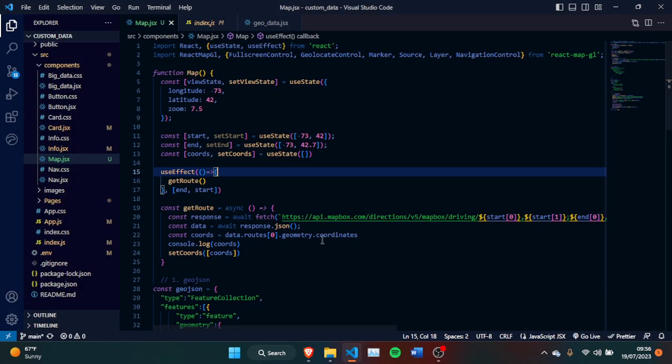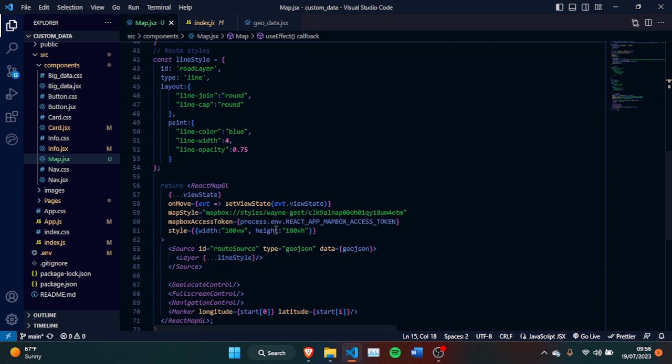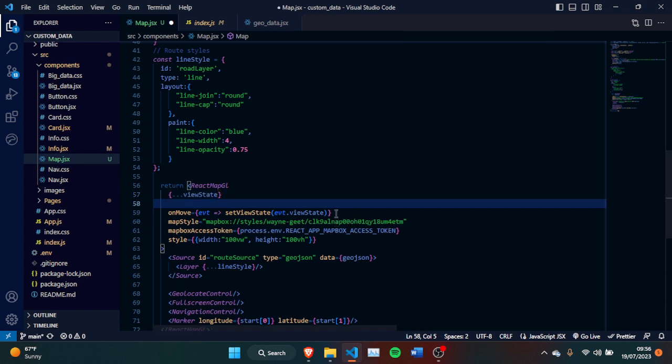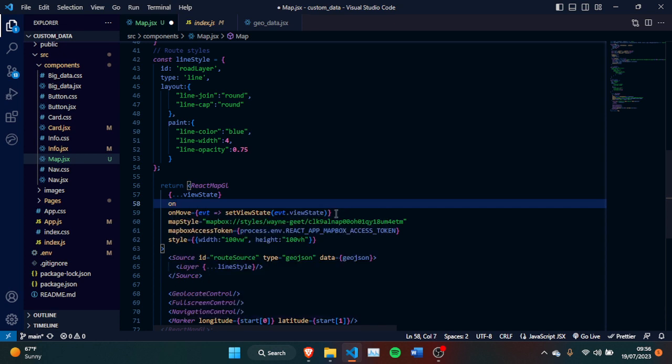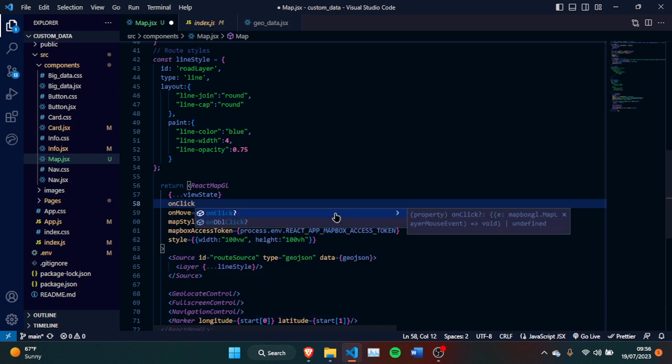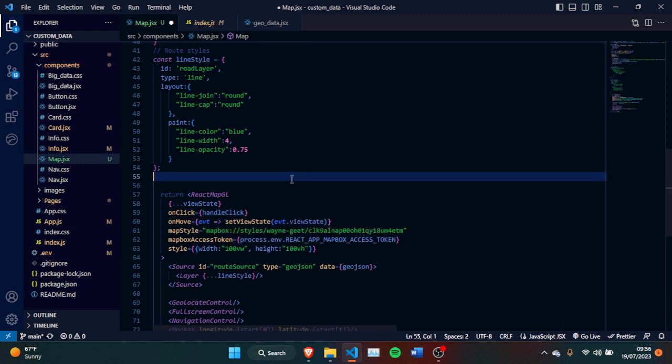Let's just go back, and I guess what we can do is add an on-click handler so that we can determine where our endpoint is. So we can set an on-click in here, and set that to handleClick. So I can come up here and define a new function.